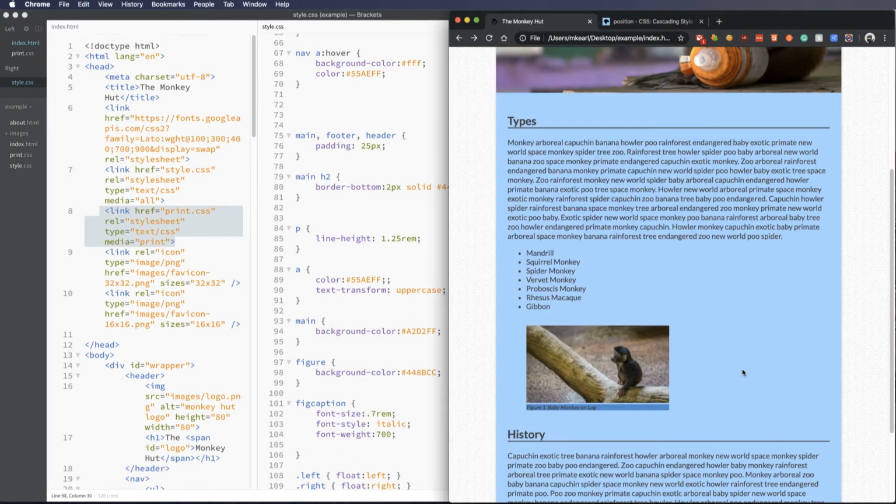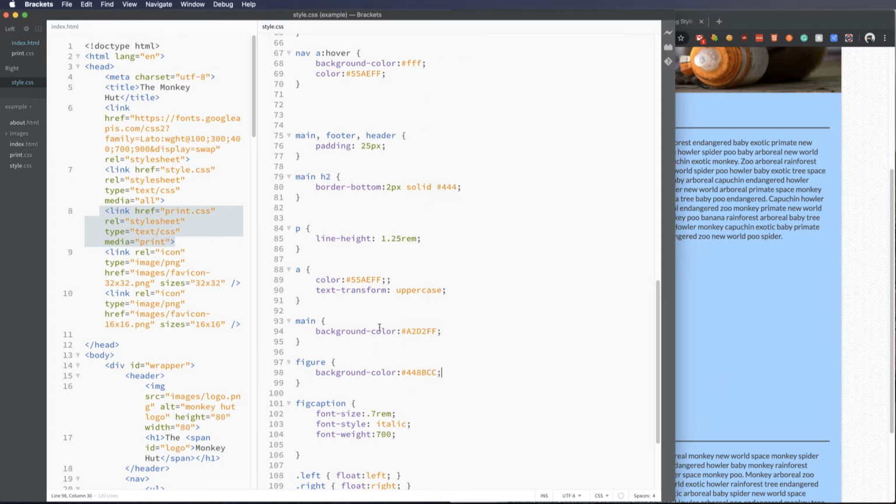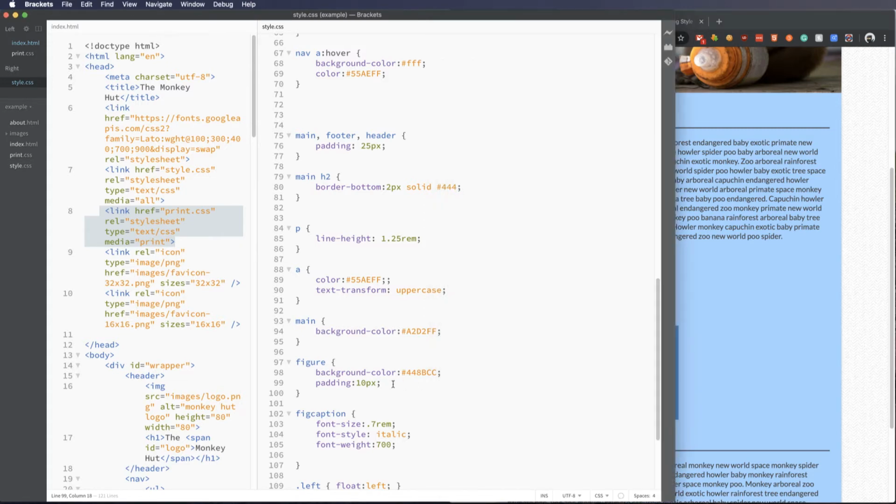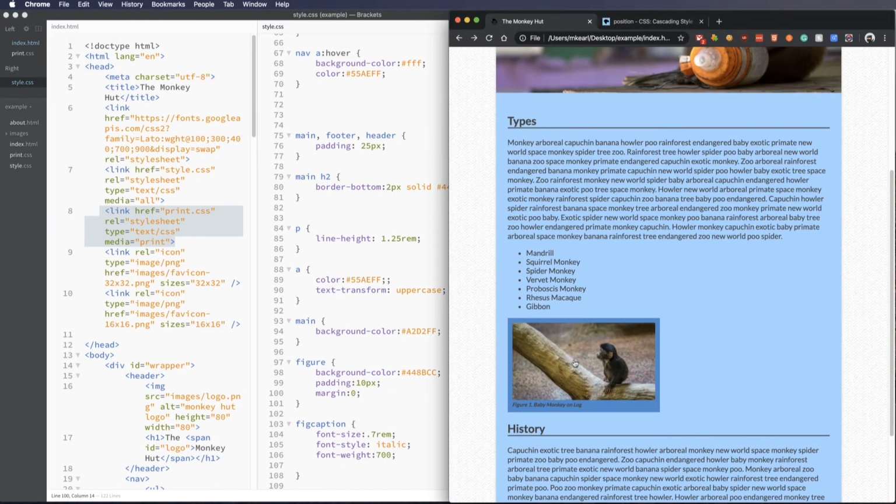Okay, that should look a little bit better. Nope, not at all. Let's add some padding so we can see that a little bit easier. There you go. Now this figure should show up here, in its position. I should probably also take off its margin. It does have a margin applied to it. Okay, so it shows up here.